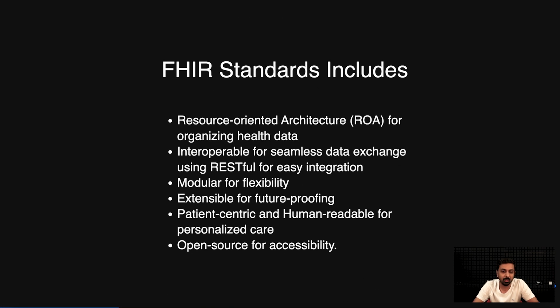Let's look at the main core pillars of FHIR. First is the resource oriented architecture for organizing the health data. ROA is an architecture design which emphasizes data, and these are called resources. Any small data like your name, patient information, date of birth, gender, prescription, lab test, all are categorized into resources. ROA helps us structure the data in different categories and make it in a standard format, so that the data sharing and standard across the organizations is similar.